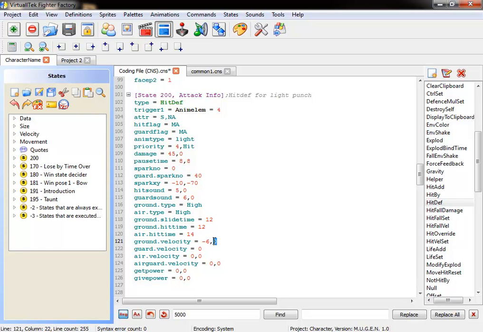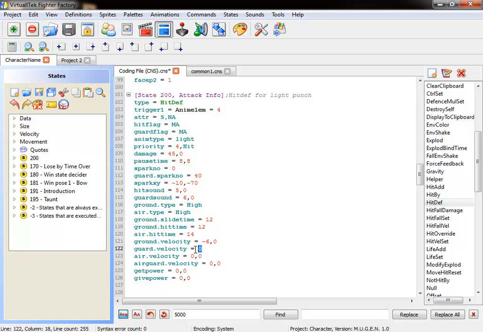If you add a Y value here, what would happen is player 2 would get knocked off. They wouldn't get knocked off their feet, but they'd travel upwards and backwards and then recover and land. This is for launching type attacks in Marvel versus Capcom, where you'd knock the opponent up in the air, then they'd recover and come back down again. But this is only a standing punch, so we're not going to do that.